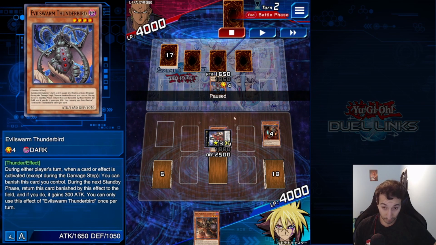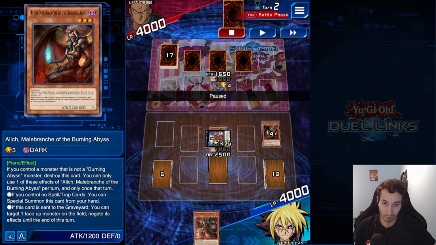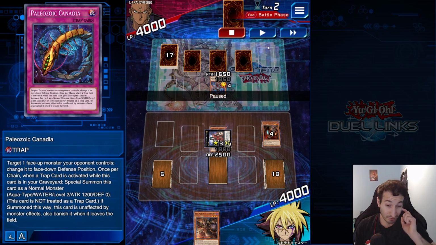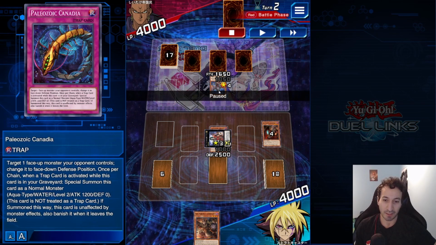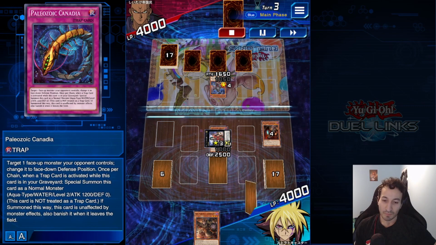So what I can do and what I will do later is I will negate with the Aelich and then Canadia down so I can attack it. But at this point, I didn't think I have enough advantage to actually use the Canadia. And they cannot run over Dante with this. So I did not do it yet.